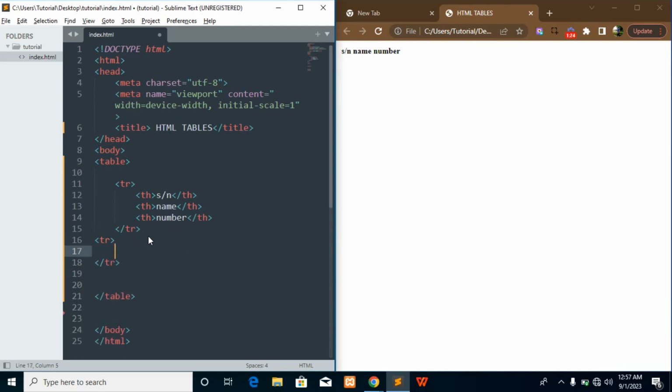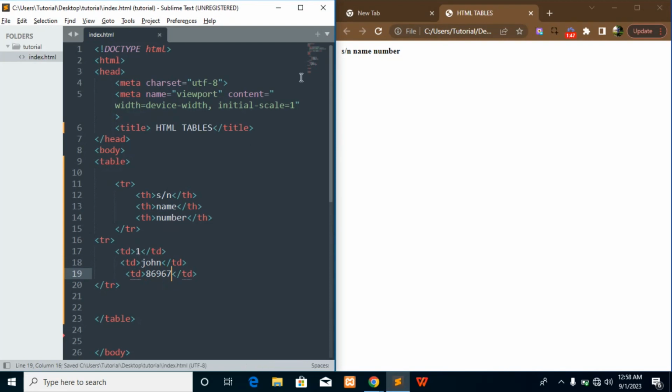My next table row must consist of table data, which I must also make 3. So I'm going to start with 1. Here I'm going to give John. The next one I'm going to give a random number.